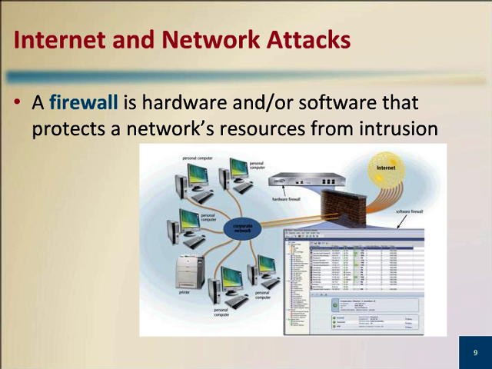A firewall is hardware and/or software that protects a network's resources from intrusion by users on another network such as the Internet. All networked and online computer users should use a firewall. Some operating systems include personal firewalls. A personal firewall utility protects personal computers and data from unauthorized intrusions. The firewall monitors transmissions to and from the computer and informs the user of an attempted intrusion.